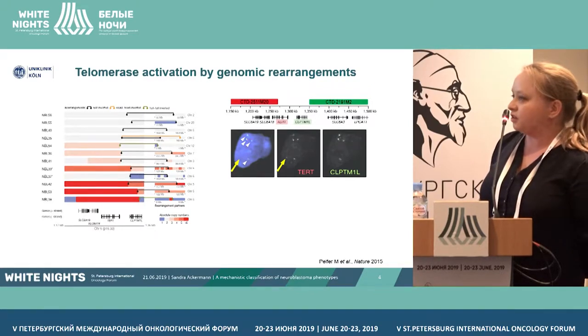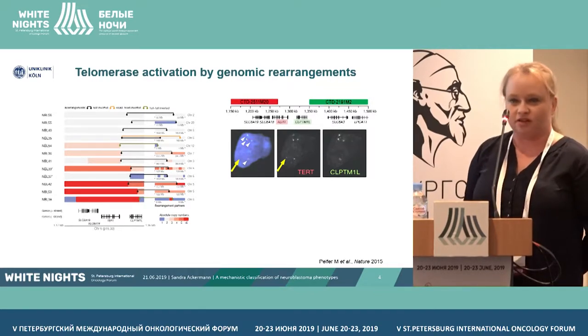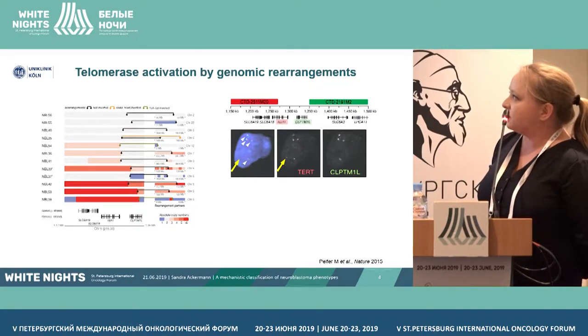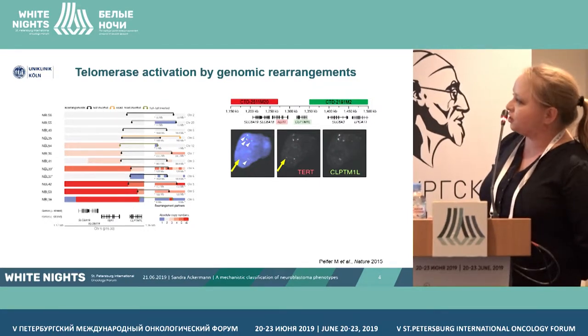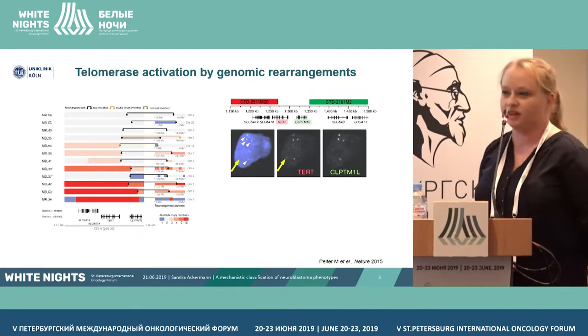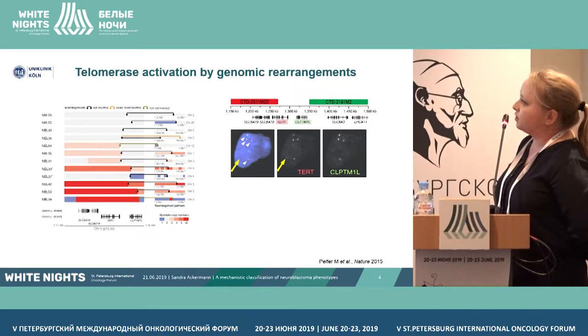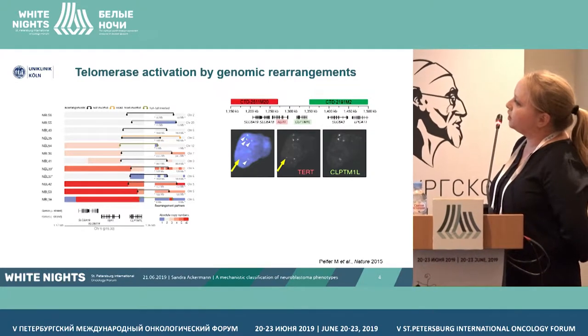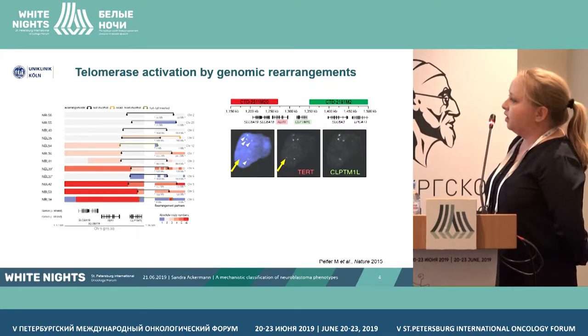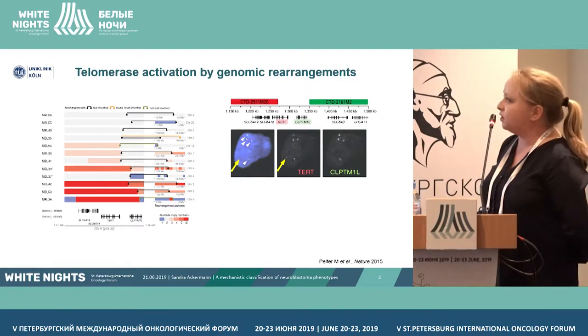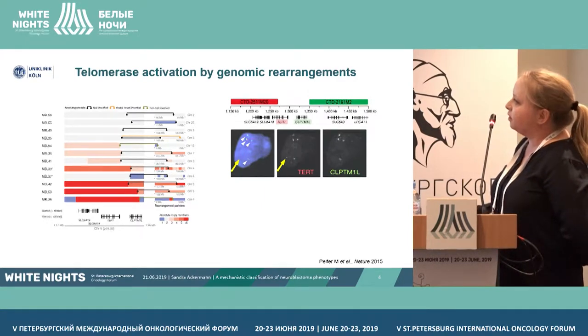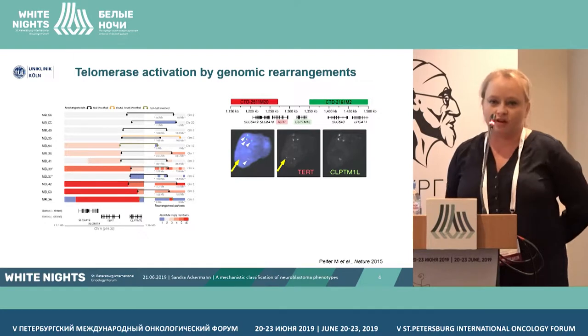was that the TERT locus is rearranged in these patients. So this means that you can see a break apart FISH here. We also validated this with a FISH analysis, and we made two probes, one red one and one green one. This is for the TERT gene, and this is for the neighboring gene. And you can see with the white arrowheads that if the locus is wild type, you can see these two genes sitting together, but the yellow arrow points at an extra copy of TERT, so this is sitting there alone.